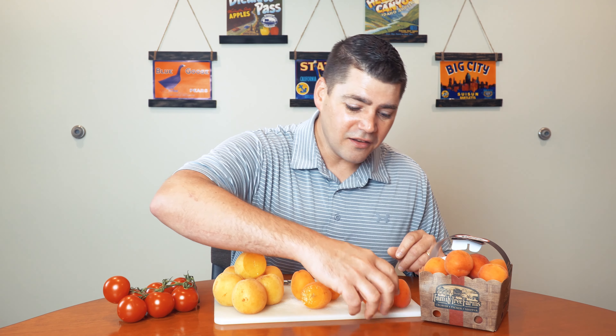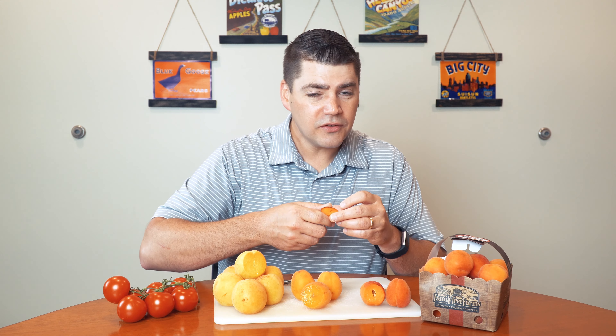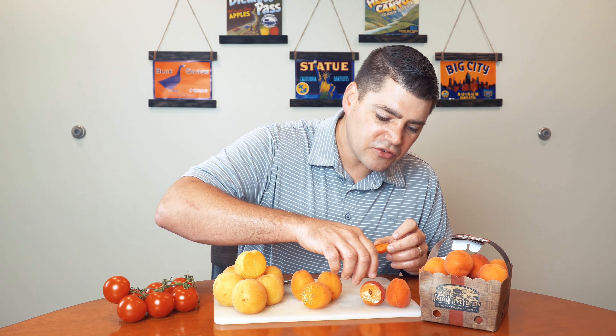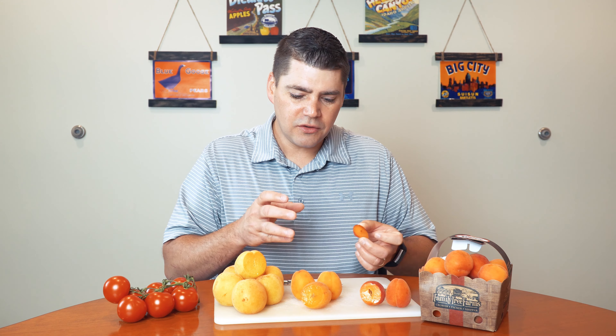This variety — it's either a Red Raspberry or a Red Sunset — is a sweet red apricot from Family Tree Farms in Reedley, California. I love trying their special varieties of fruit. This one is not ripened at room temperature, but you can see it's got red blush skin. That's a varietal characteristic — this variety is just not going to get red as it ripens; it's simply the variety.